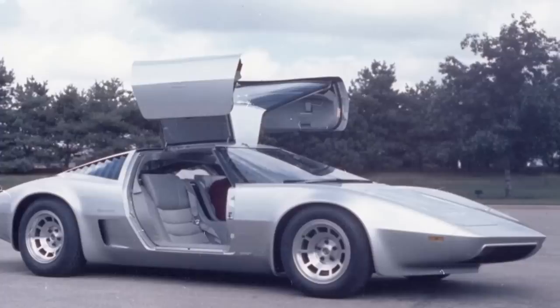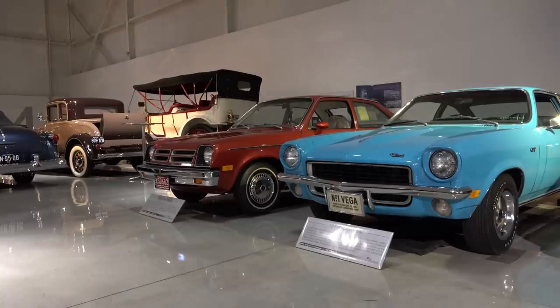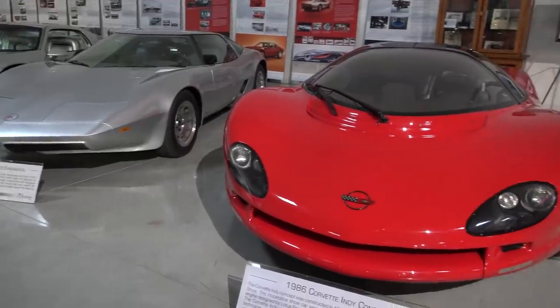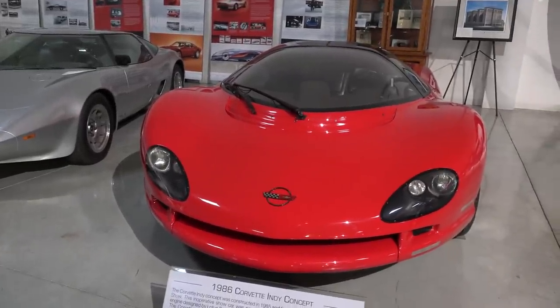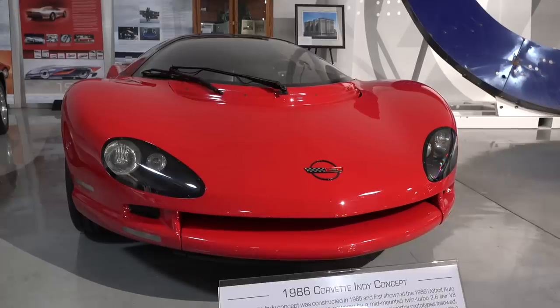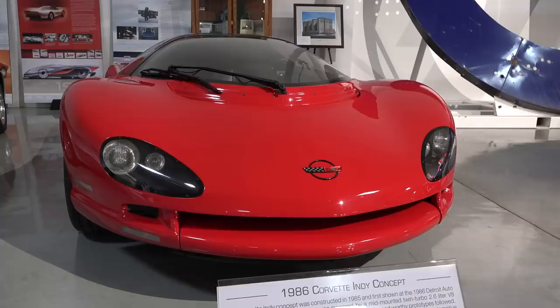But with an even bigger and more unusual engine in mind: rotary engines. Two rotary engines were placed in the car, making almost 500 horsepower — it was a monster. But corporate GM decided to kill the rotary engine program, which was also going to end up in the Chevrolet Vega. And Arcus-Duntov wasn't happy about the choice of engine either. The car never reached production. The last one in the row is from 1986 — the Corvette Indy Concept — two years after the release of the revolutionary aerodynamic Ford Taurus.